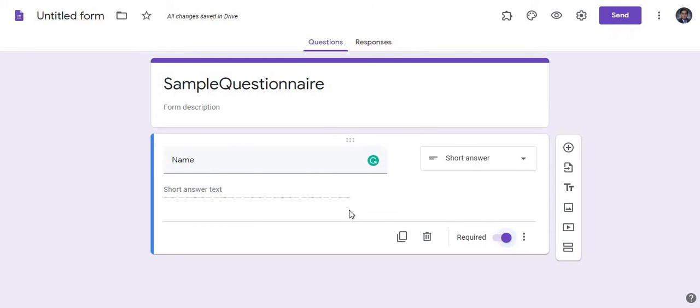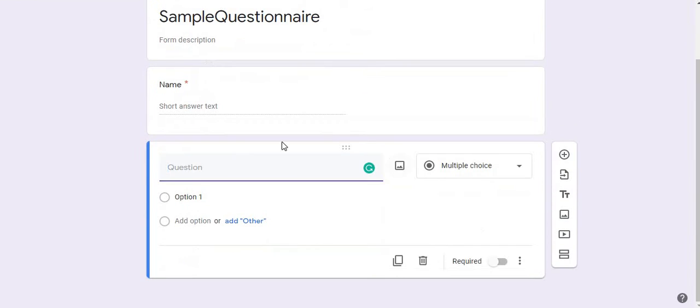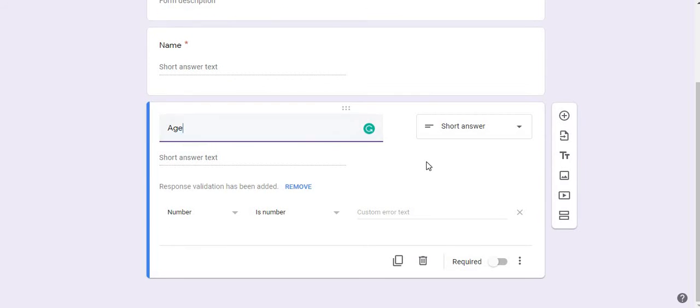Now, if you would like to add a question, we click this button here, Add Question. If you would have another thing to ask, such as age, it will be read again, like this one. And Google Forms already sorted out that the answer should be required as a number. There we go. You can add more to this one here.